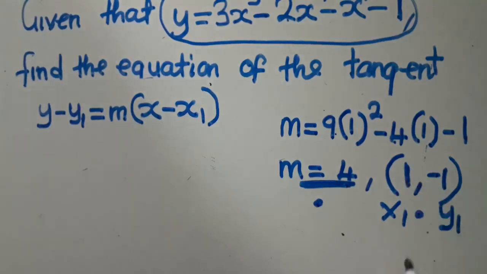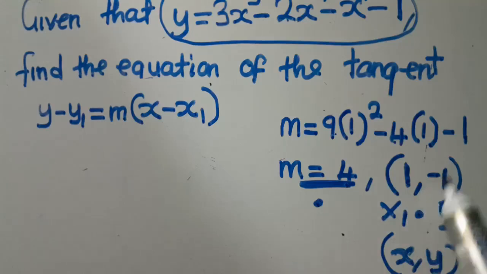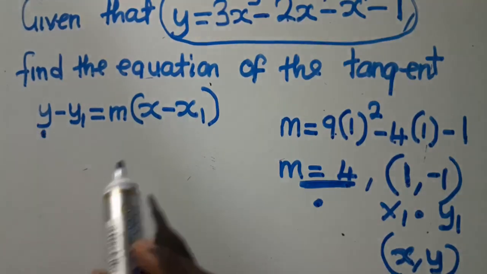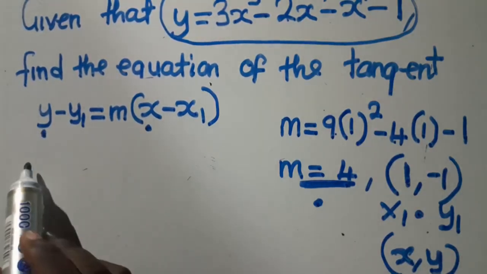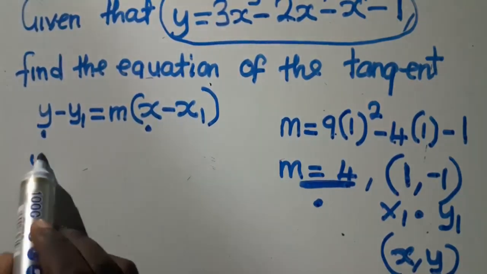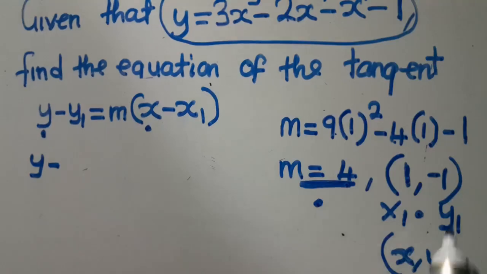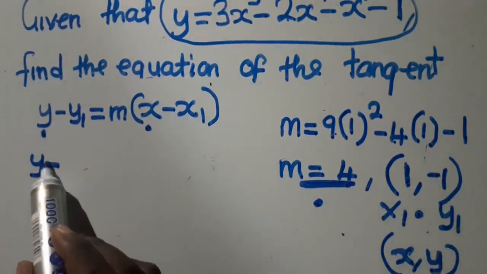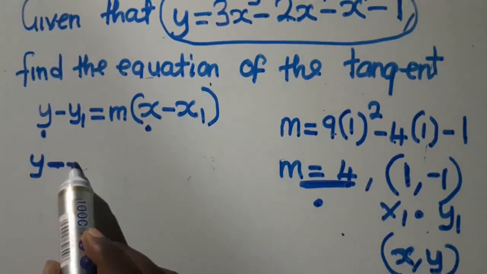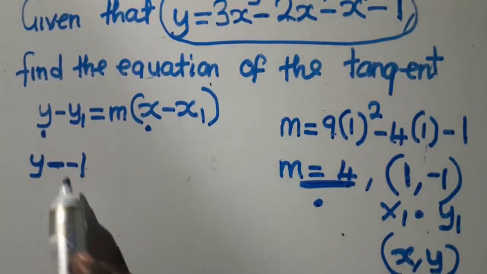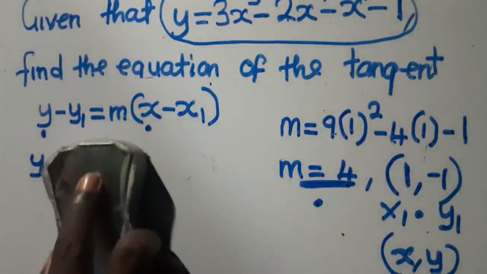A coordinate is like this, x comma y. So x should come first, then followed by y. So don't say negative 1, 1 there, as if I can write them anyhow. No, this is a procedure that we follow. Now, the y that you're able to see and the x there, these are constants. They are going to remain like this. So you say y minus, what is your y1? y1 is negative 1. Since there is a negative here, I can't say negative, negative 1 like this. It won't make sense. Negative times negative is a positive.